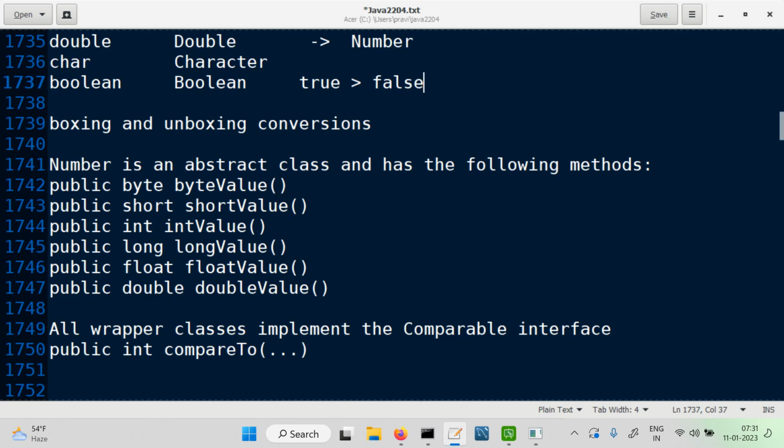It's about comparison, so that's the way they have considered it here. The implementation of the compareTo method considers a wrapper object which has the value true to be greater than the wrapper object which has the value false. And making Boolean comparable happened in Java 1.4.